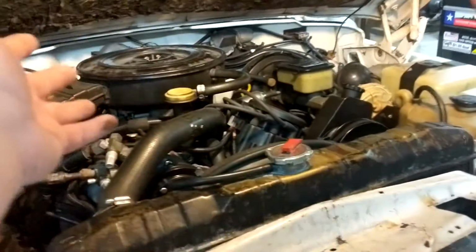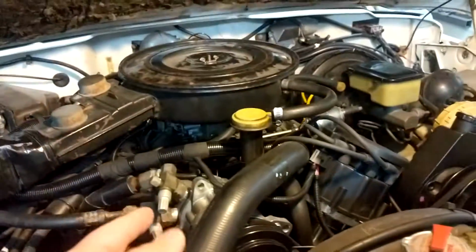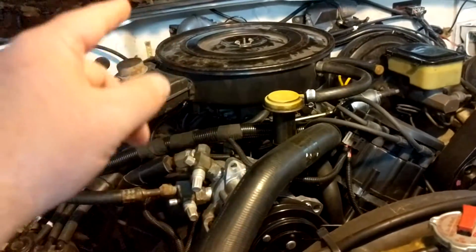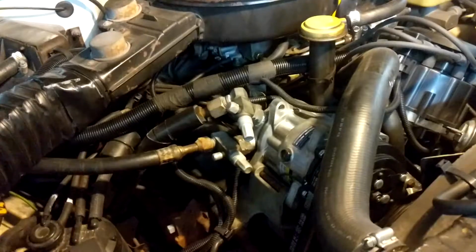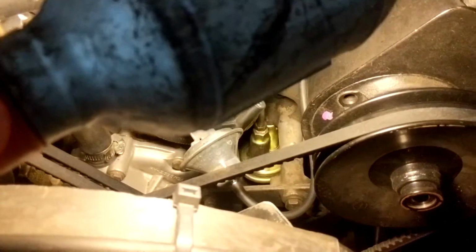I flushed the system a lot, flushed the engine oil because it was all gummed up. When I got it, it registered like 0 oil pressure. And then I actually drove it all the way from Dallas to Houston with 0 oil pressure. It made the trip fine. So one of the first things I did on the engine was to remedy that. I flushed the oil a lot, dropped the oil pan, cleaned out all the sludge. It was nasty. And then I replaced the fuel pump, oh yeah, it did get a new fuel pump right down there, mainly because the old one was leaking fuel into the oil. So that was fun.